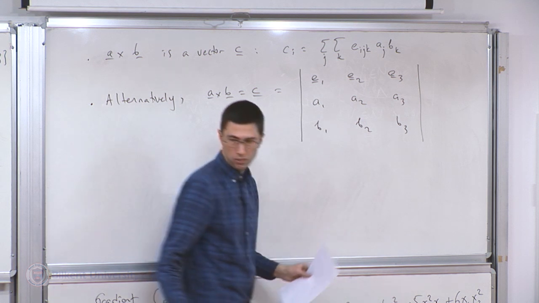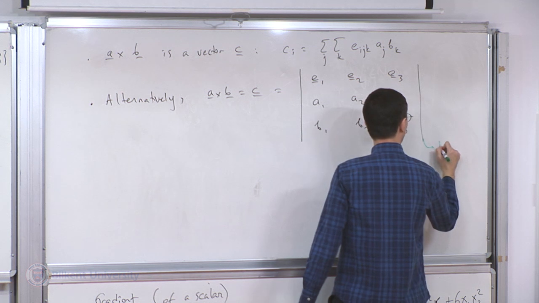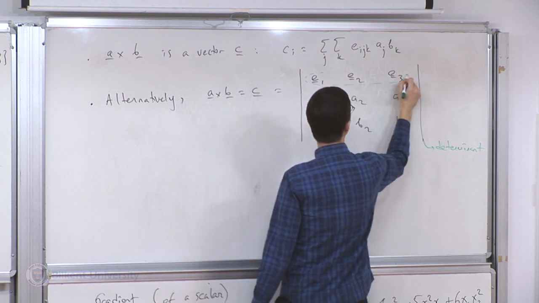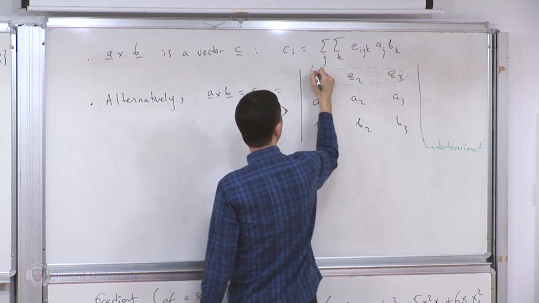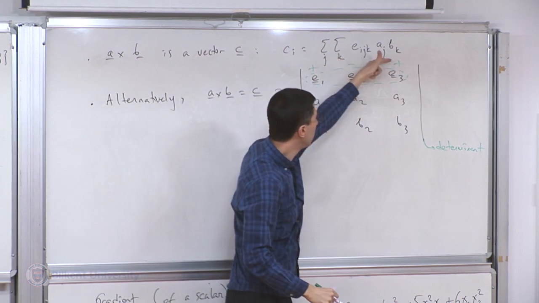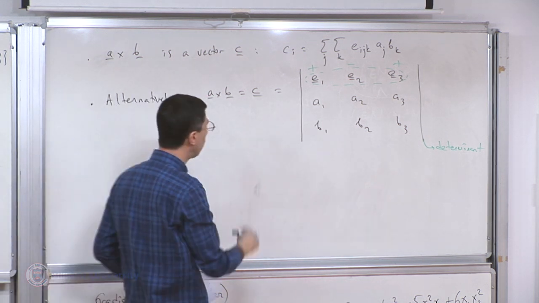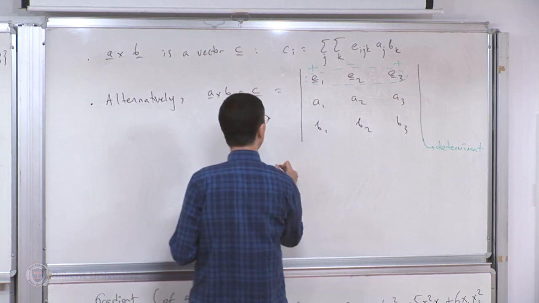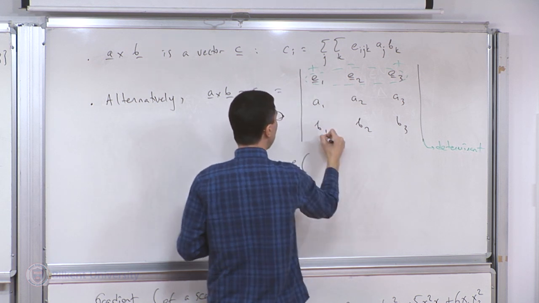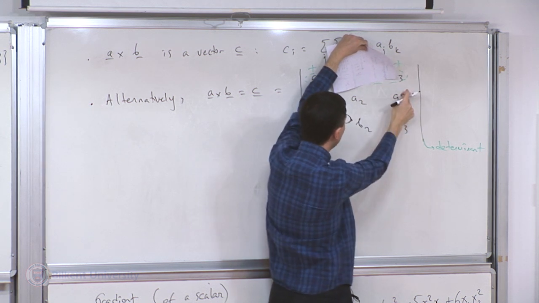And then this indicates that I'm trying to calculate a determinant. Now let's also remember how to do that. You would choose, for instance, a row, and then you would put a sign on each entry of that row, starting with a plus and then a minus and a plus. And then I'm going to calculate the determinant of the minor matrices and then appropriately combine them. So the determinant is equal to, for instance, a plus E1, and then you delete the row and the column. It would be the determinant of that, so it's A2B3 minus A3B2.